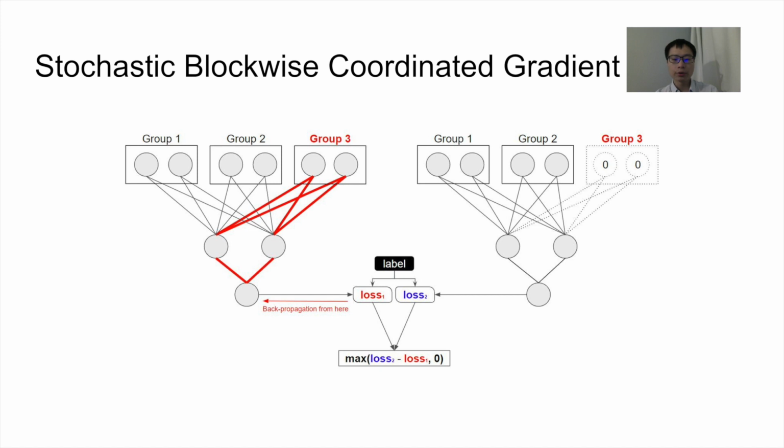In the training time, we store 2 neural networks in memory. While performing the blockwise coordinate descent for group 3, we remove group 3 completely from the second network and get loss 2. Then we compare loss 2 from the second network and loss 1 from the original network. If loss 2 minus loss 1 is within lambda, we will sparsify group 3. During stochastic optimization, we propagate loss 1 backwards through the network and only optimize the parameters for group 3 and the parameters in other hidden layers. By using this novel optimization method, SCIN can find sparsities and converges much faster.